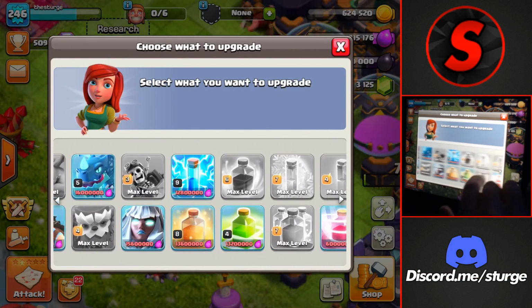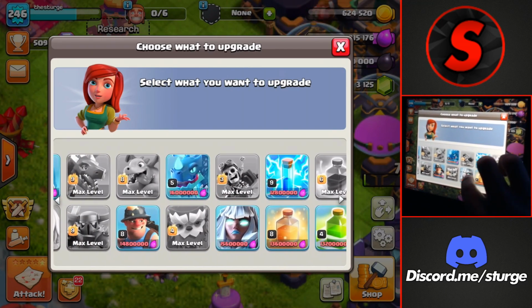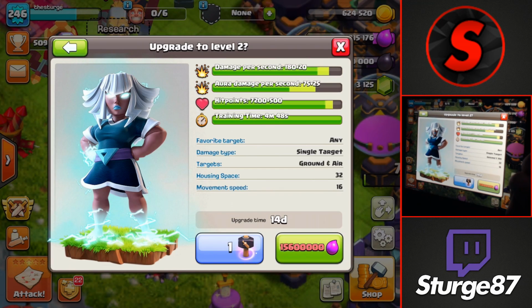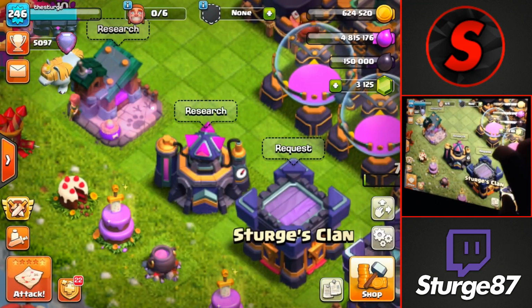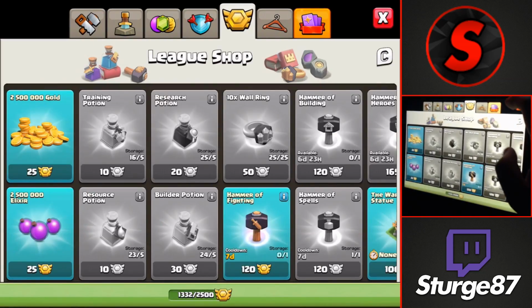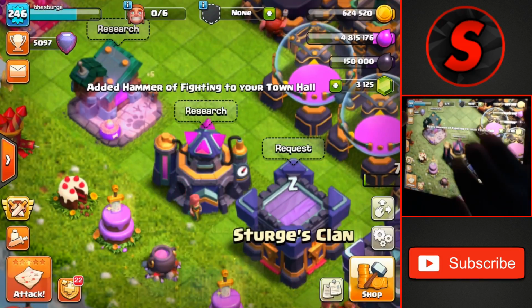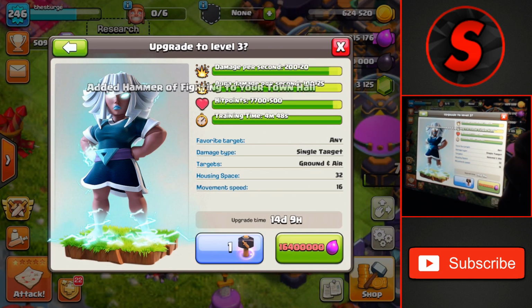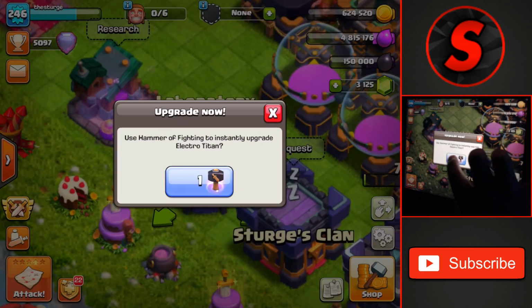We have a ton of new upgrades, and we're going to start off by actually upgrading the Electro Titan up to level 2. It takes 14 days to finish and 15.6 million elixir, which we will be using a hammer on here to finish that off. Heading back into the shop, buying another book or a hammer of fighting, and then upgrading that up to the max level at level 3, saving it around 16.4 million elixir and 14 days of upgrade time.